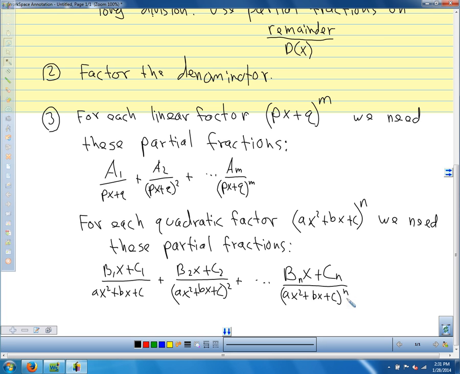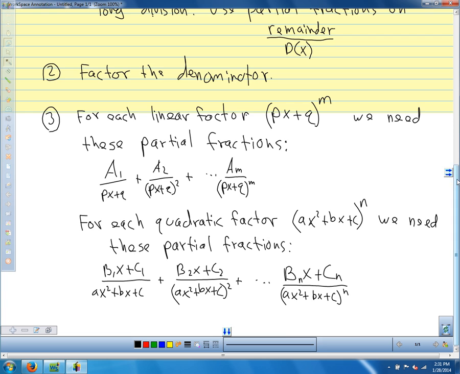So we need one partial fraction for each power of our quadratic factor. And the a's, the b's, and the c's are just constants, numbers that we have to figure out. And we'll talk about how we figure those out in just a second. Now this sounds kind of complicated. It's really not. Just explaining it makes it seem a little complicated. We just include one partial fraction for each factor and each exponent of that factor. So what I want to do next is just list out how we would break down a rational expression into partial fractions. And then we'll talk about how we find the a's, the b's, and the c's.